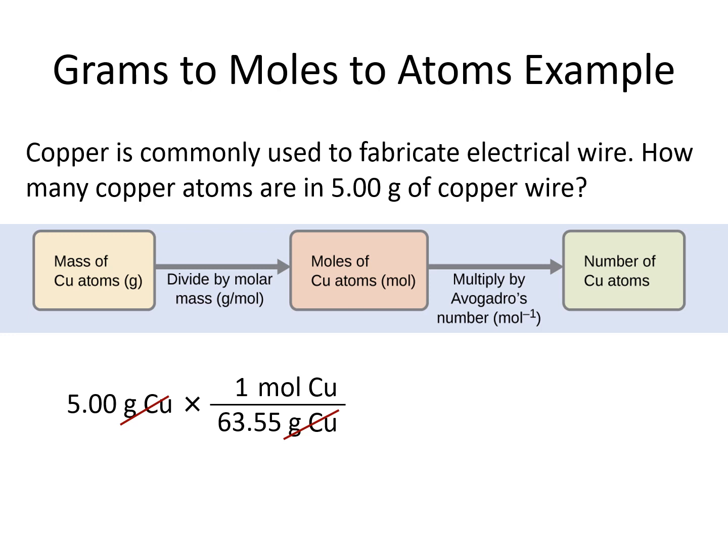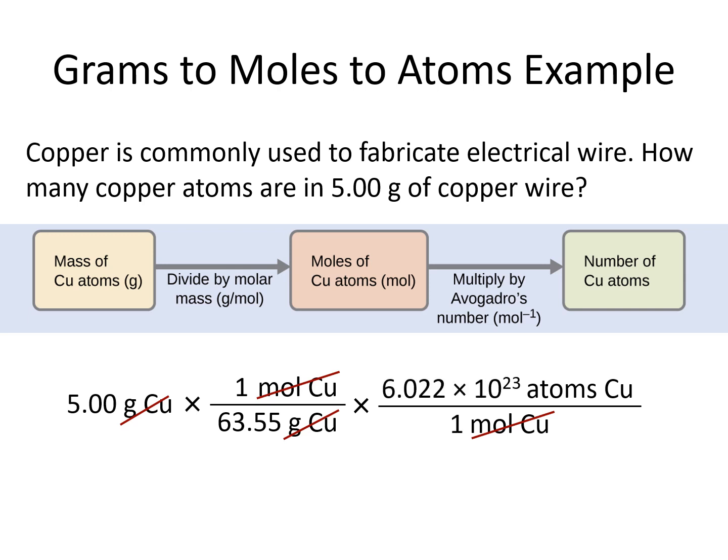Rather than plugging our numbers into our calculator now, we can add on our second conversion factor and do them all together. Our second conversion factor needs to have moles of copper on the bottom to cancel out with moles in the top of our first conversion factor, and atoms of copper on the top since that is what we are trying to solve for. We fill in Avogadro's number next to atoms and 1 next to moles. So we are doing 5 divided by 63.55, then multiplied by 6.022 times 10 to the 23rd, and that gives us 4.74 times 10 to the 22nd atoms of copper.